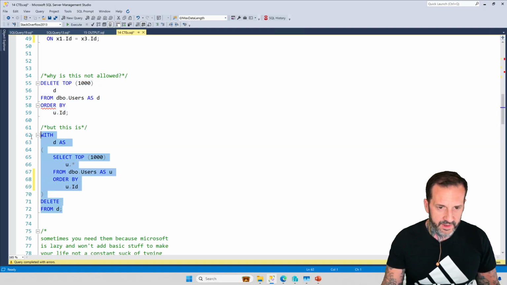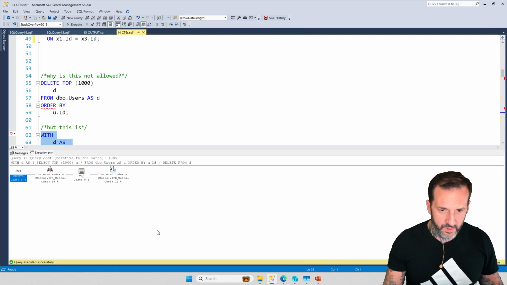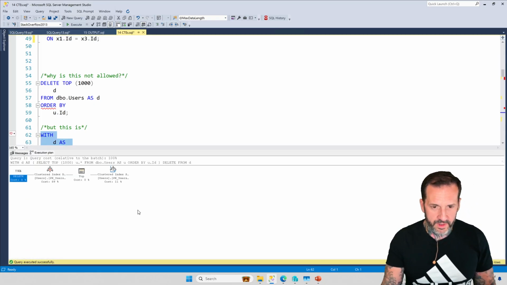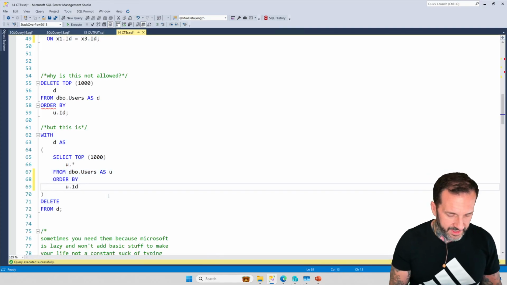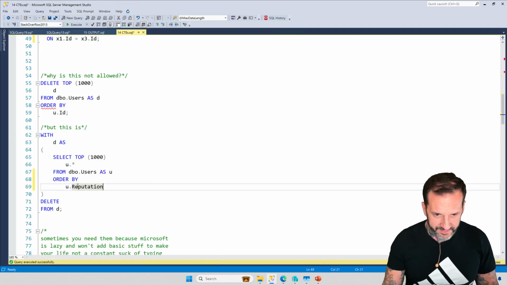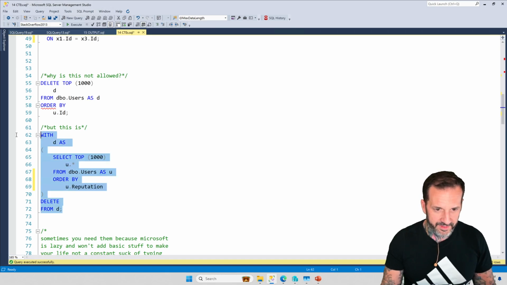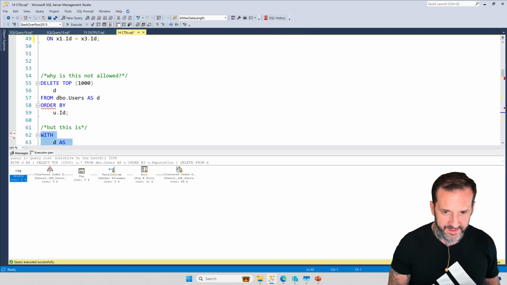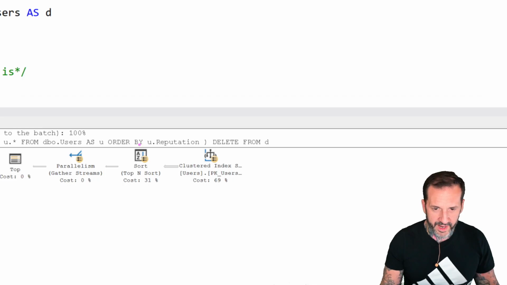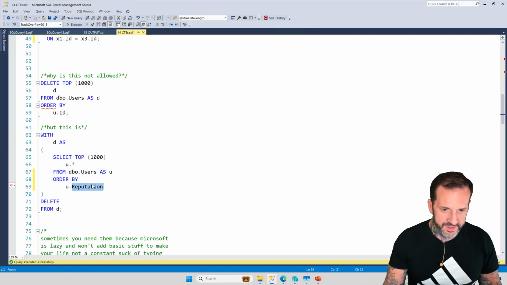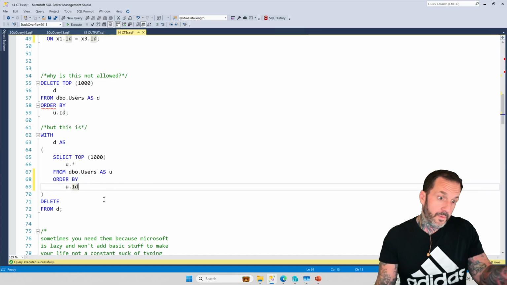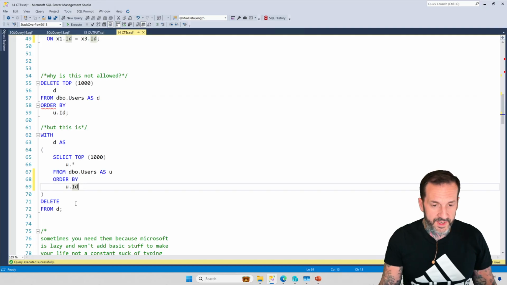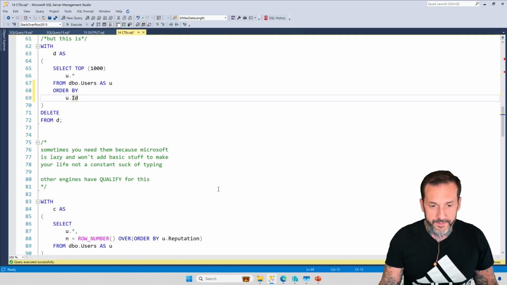This thing, though, will give us a nice ordered delete, and we don't have to worry about anything in there. There's no sort in this because I'm ordering by the ID column. I think when I was messing with this before, I deleted the order by accident. But if we were to order by a column that is not supported by an index, you would see it gets sorted there. When we use ID, that is the clustered primary key of the users table, so it's already ordered for us. So we can delete things nice and orderly this way.